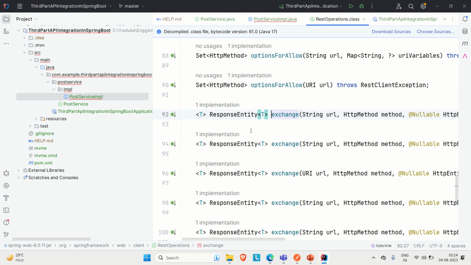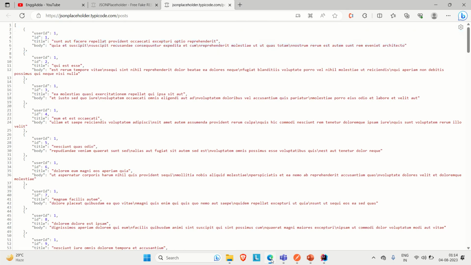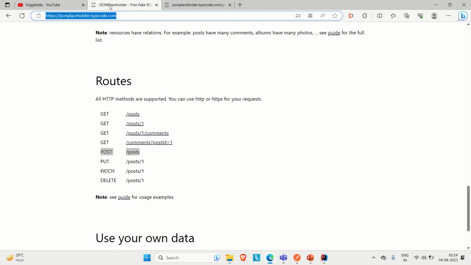and let me go to the first one. So here you can see we have to pass the URL of that particular third party API which you want to consume or integrate. We have to provide the method, which HTTP method is for that particular API that you are going to consume. So in this case, if you go to the JSON placeholder, let's say you are going to consume or integrate this post API, which is a GET method. So you have to provide the method type here.